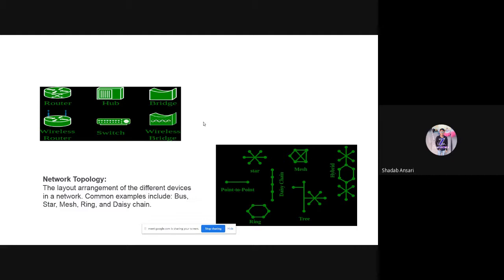What is the difference between hub and switch? We say hub is an unintelligent device, whereas switch is called an intelligent device.